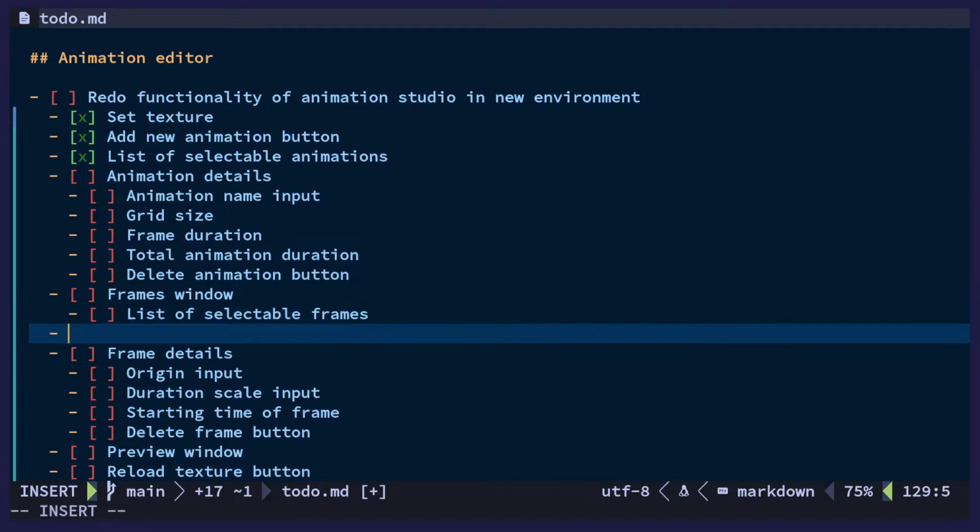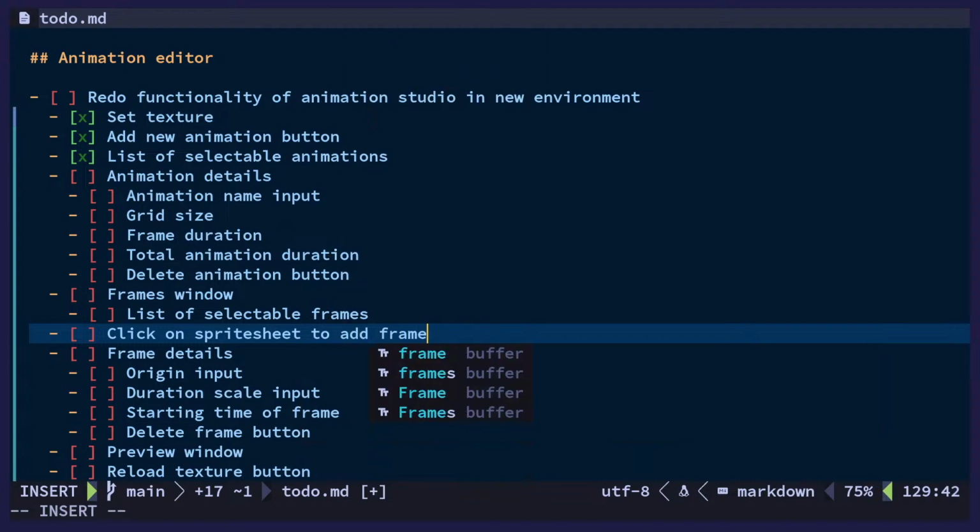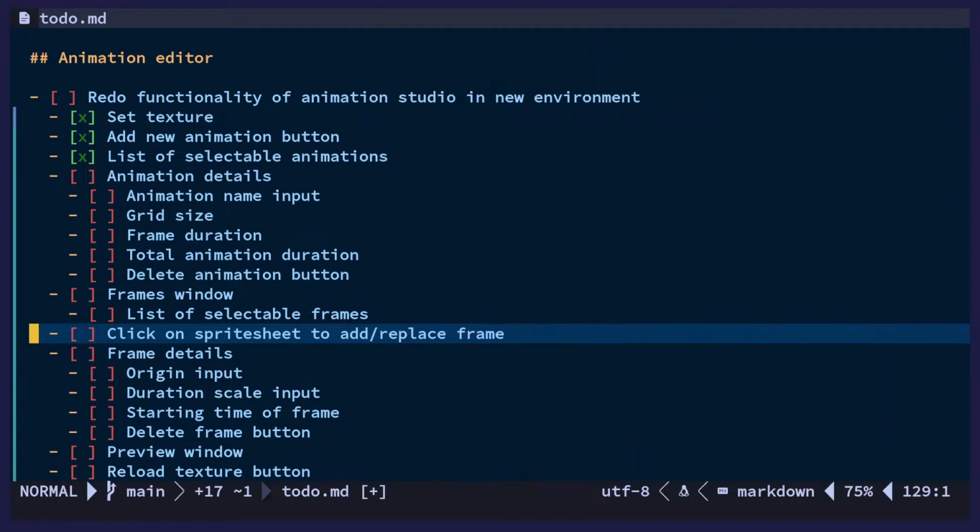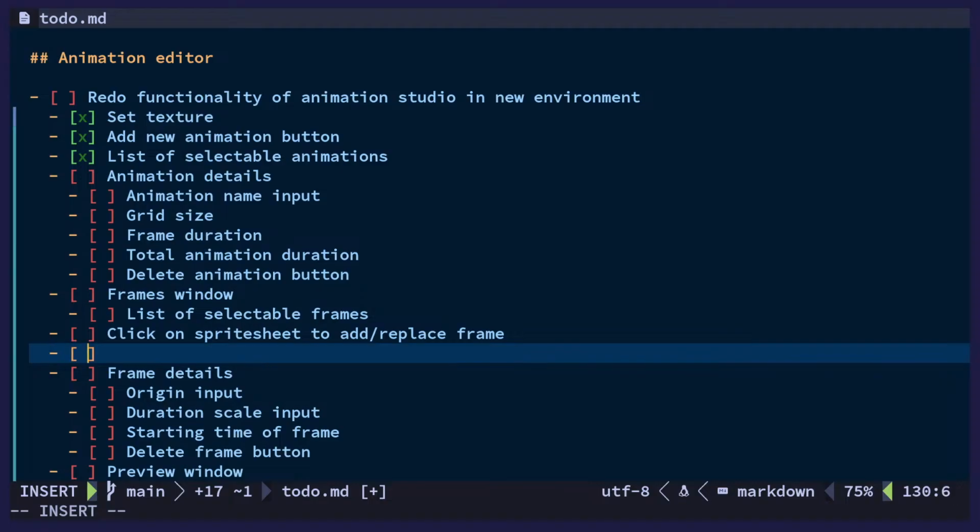So click on sprite sheet or whatever to add frame, add / replace frame, and then we also want to show or highlight current grid cell or hovered grid cell.